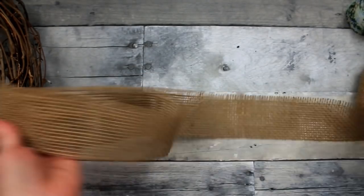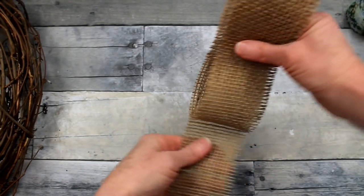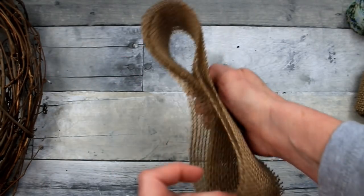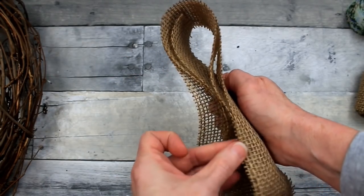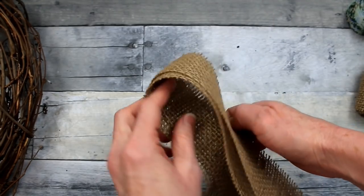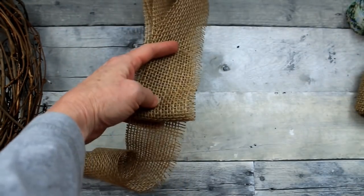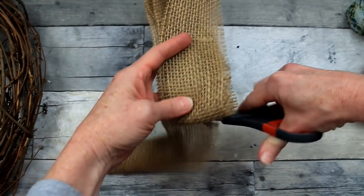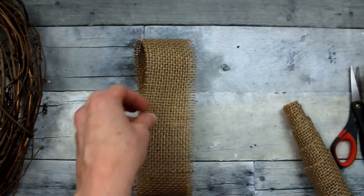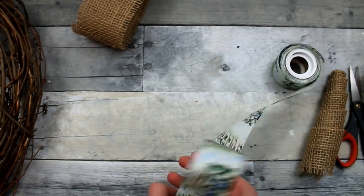So I have the fern, the little white picks, the hydrangea in the middle, and some blue on the sides. Now we're going to move on to work on our pretty bow. Take about seven or eight inches of ribbon, overlap it on itself, and when you get two loops on each side, go ahead and cut it off.